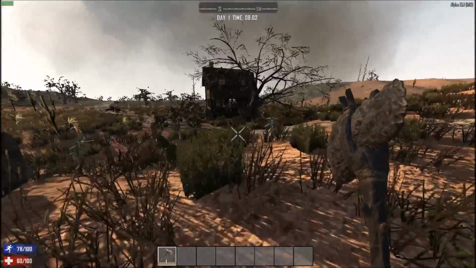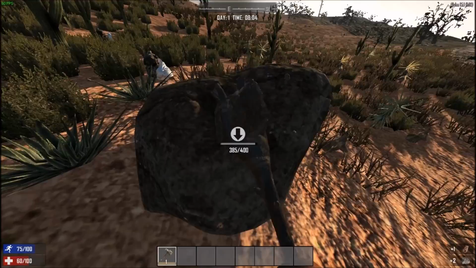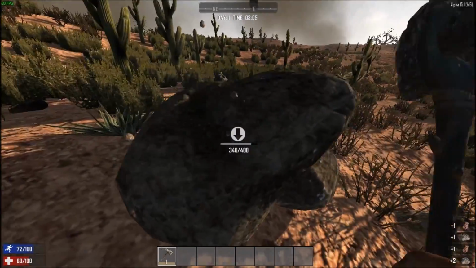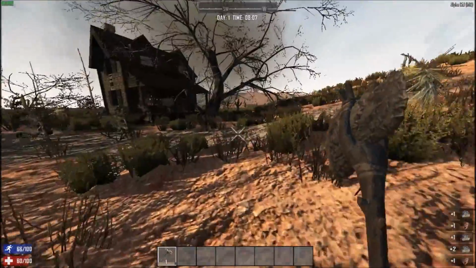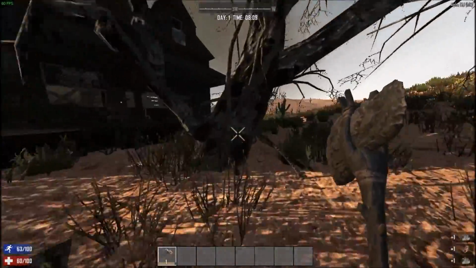And we'll go ahead and start using our axe. Gather stones. Down there in the bottom right hand corner you can see how much more quickly we are gathering materials now. So there's stone, and then we'll also need a bit of wood as well.